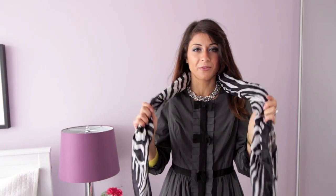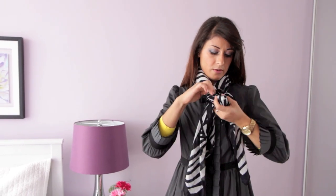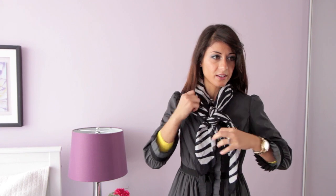I almost forgot to finish the outfit with a scarf! I had the trench coat on and was walking out the door and I was like, wait, that's part of the outfit. The scarf is from H&M — got it there recently, like $10 or $12. Normally I would just tie it up and maybe do kind of a little bow, or whatever I feel like — something like this. And I'm ready to go. See you guys!